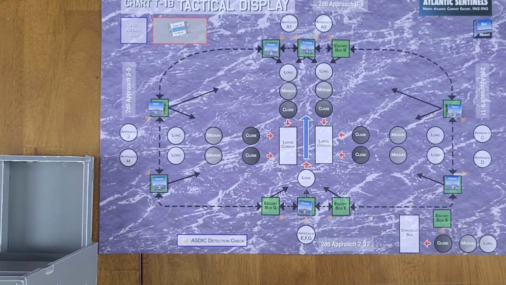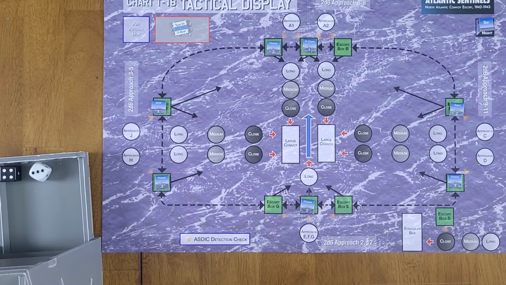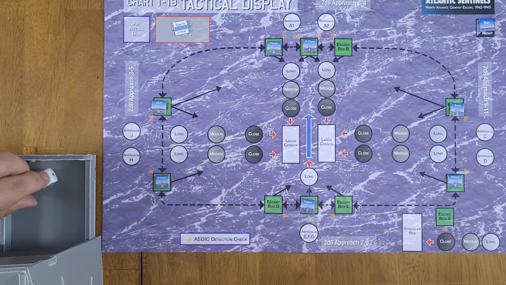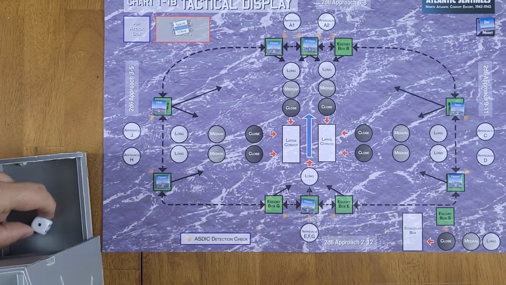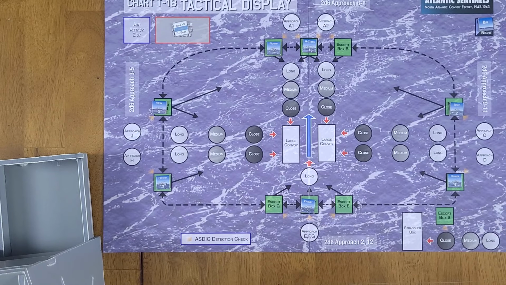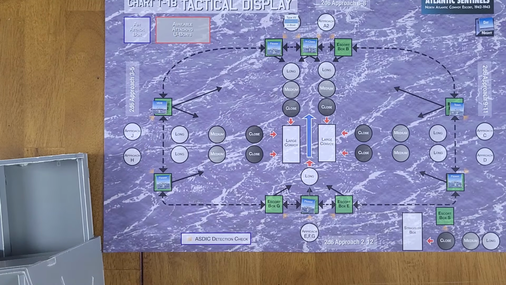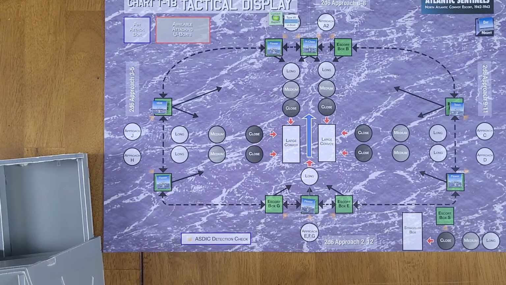Now we have to determine its location. So we'll roll our 2d6. It is an 8. So he is going to be in approach A1 or A2. We'll roll 1 die. 1 to 3 is 1. 4 to 6 is 2. It is a 1. That is approach 1. So he will go here. We'll put our contact report next to him, so we know he made a contact report.